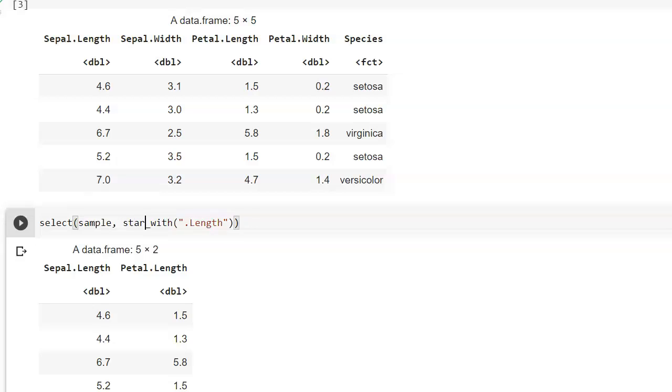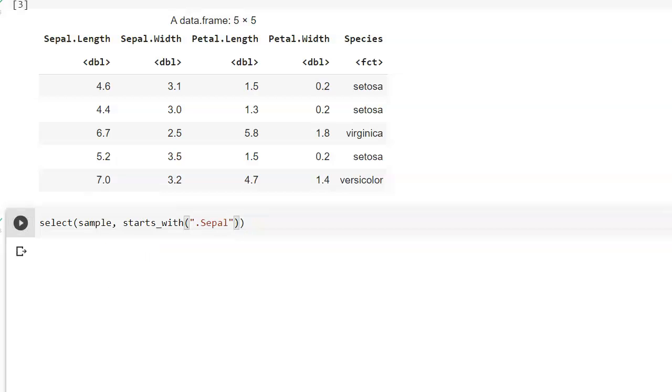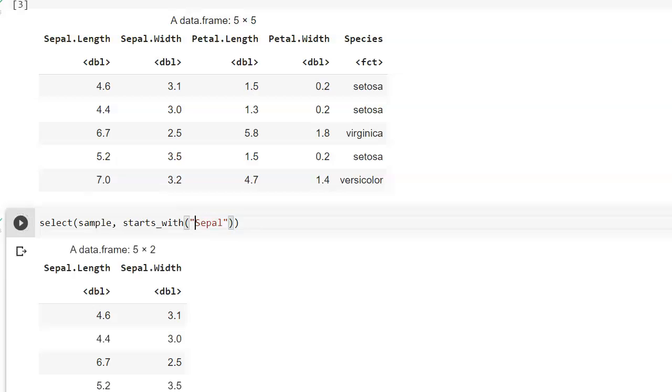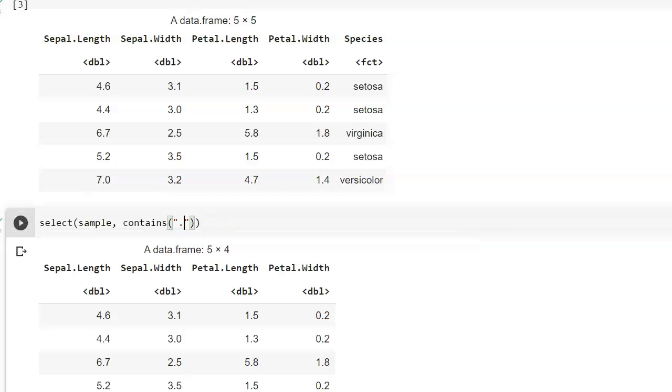In the previous case, we said ends with. Now we can use starts with, and specify what you're looking for. You can also specify something as simple as anything that contains dot in its name. Those are a few things you can do.